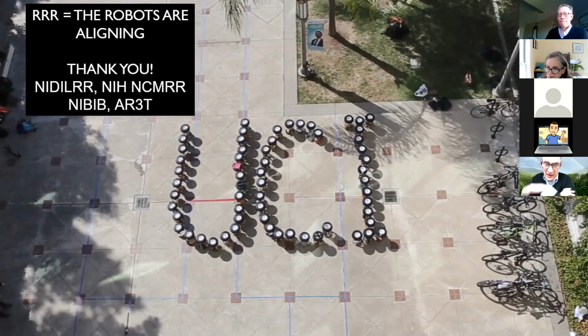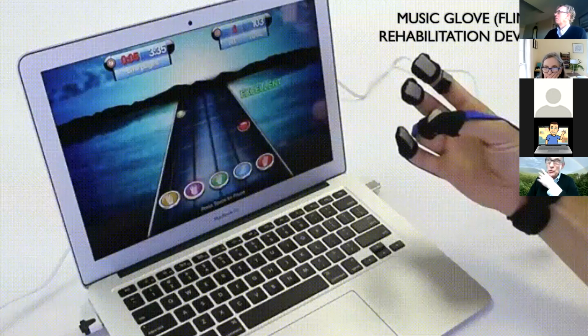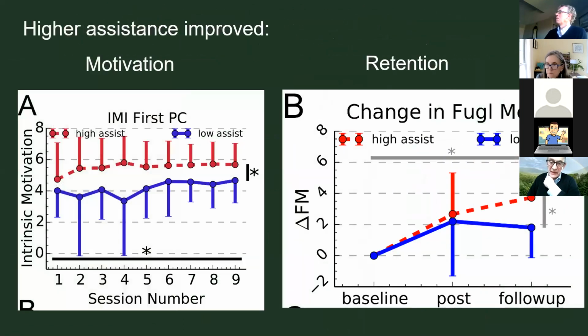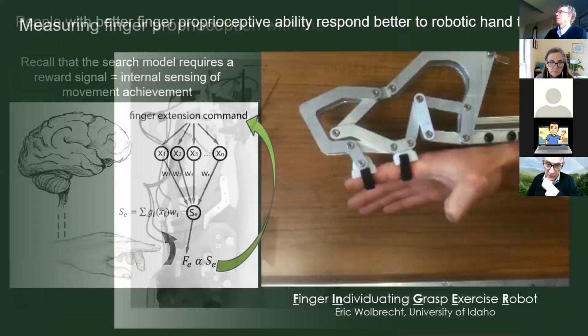So with that in mind, I think we're all intrigued by this idea of prediction, and the nature of the question I posed was triggered by the very nice model you had of baseline Fugl-Meyer score changes by degree of severity and where they fit along the 66-point continuum. And the question that I posed for myself and perhaps for all of us is, if you're trying to presume that there are elements in the Fugl-Meyer scale that indicate out of synergy movement, how many of those do we really need to predict the degree to which a person will improve with a robotic or any other kind of intervention?